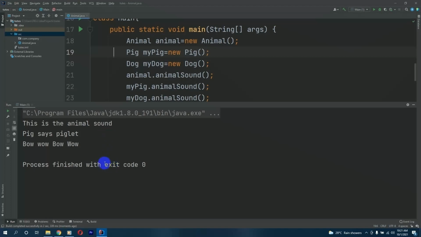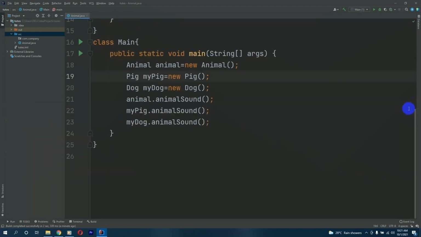An object can have many types of forms, and when inherited from other classes we can use different attributes that look similar to another class's methods. That's how polymorphism works in Java. I hope you got a clear understanding of how polymorphism works in Java. Now let's move on to the next topic.